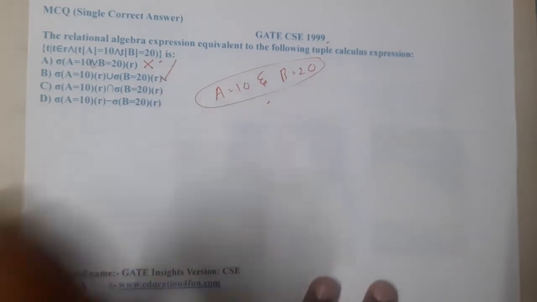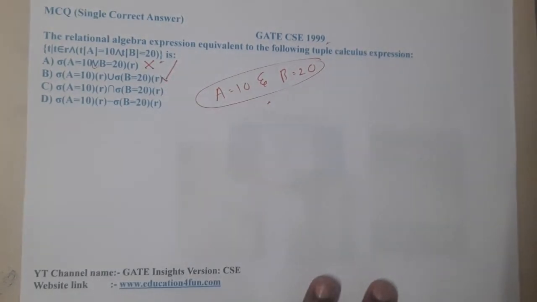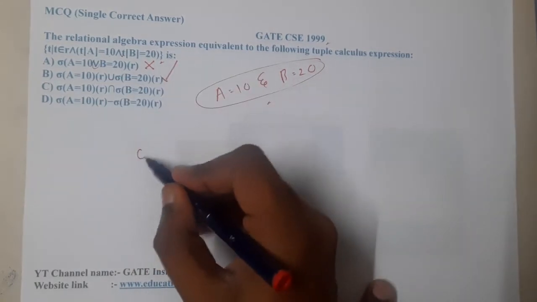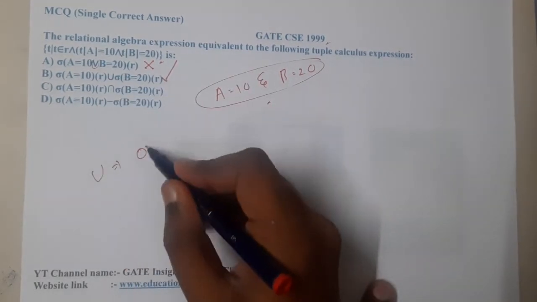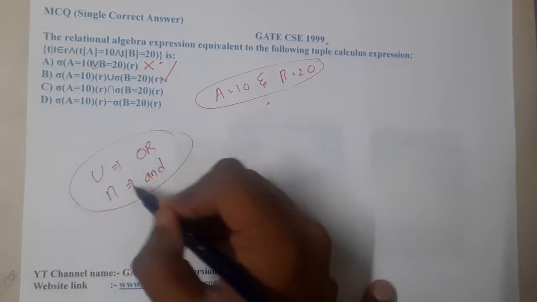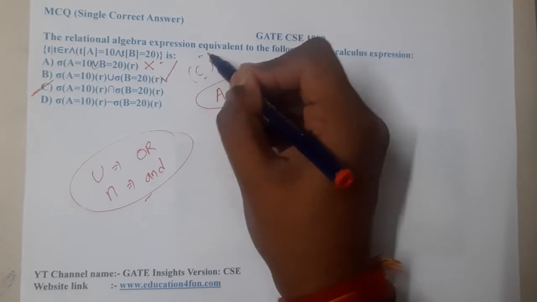To be clear, when we are working with union, union will work as OR. Intersection will work as AND. So just with this analysis, I think everyone can conclude that C is the correct answer.